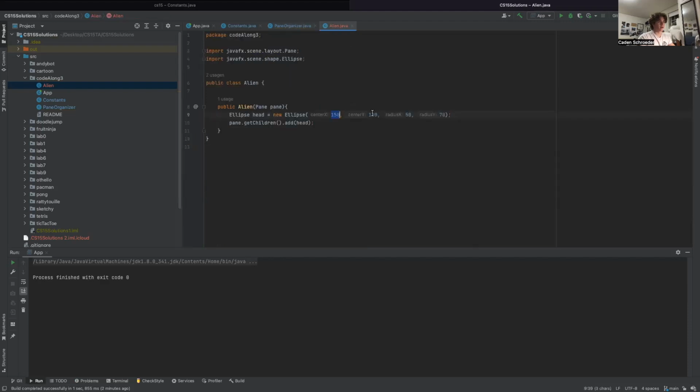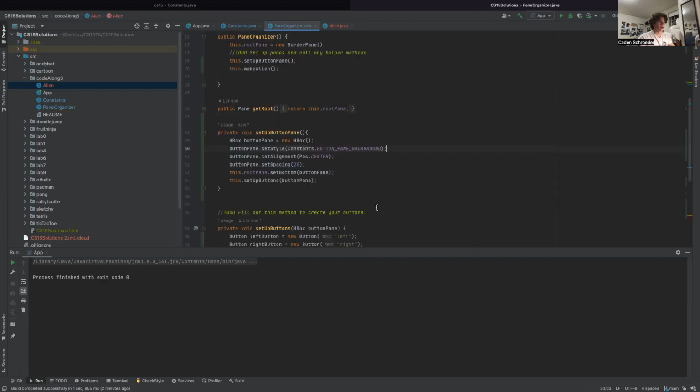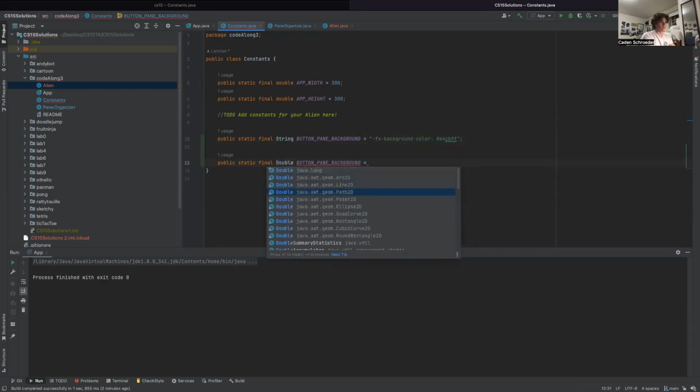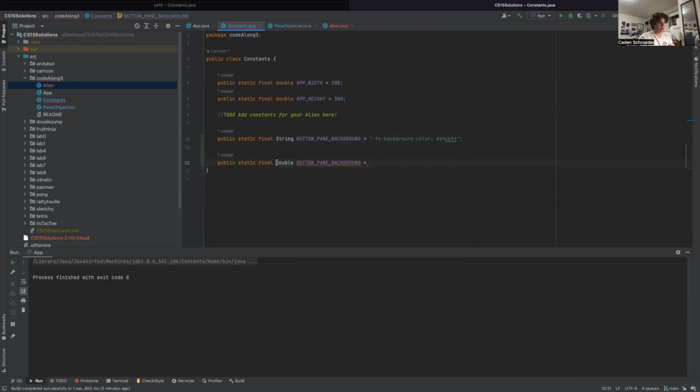And then now we're going to add a few more constants. So this is going to be a double, should be lowercase d, a double, and this is going to be our alien center for alien x.